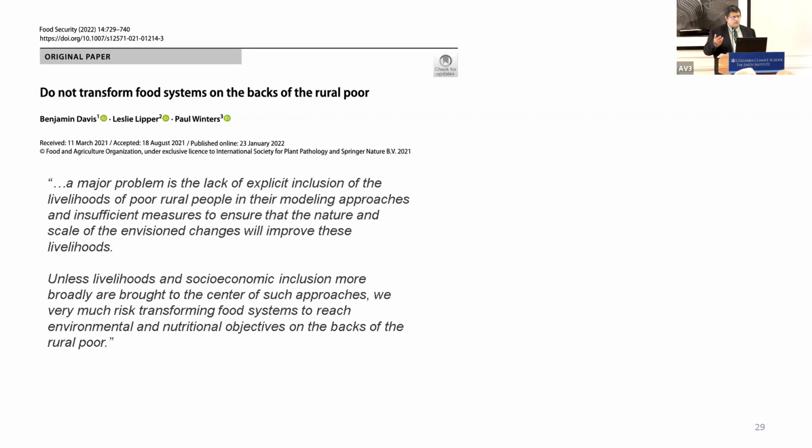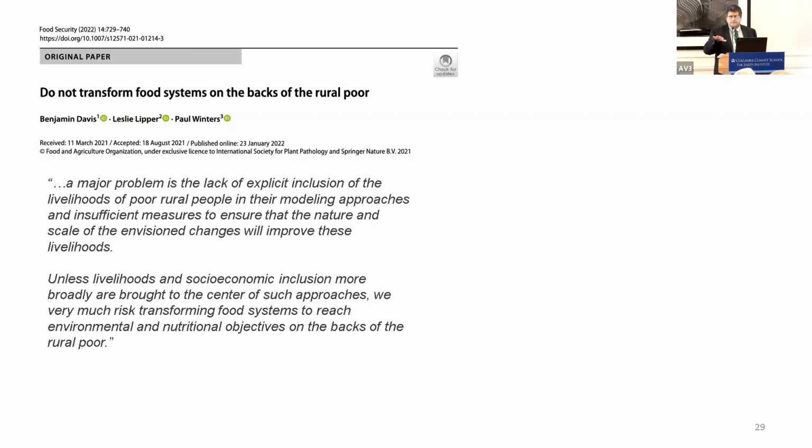But to me, what they do is really posing a warning to us scientists, thinking that if we want to really address issues in terms of inequality and inclusion and other aspects that are really context specific, we need to start from that level, right?